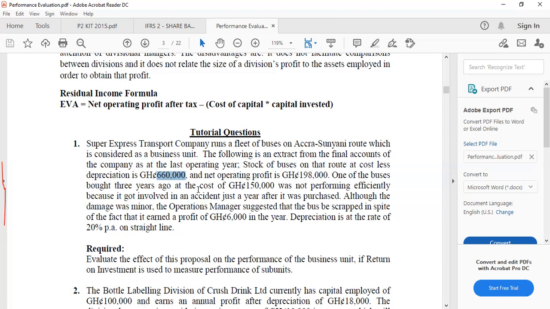Depreciation is at a rate of 20% annual on straight line basis. So if you are using 20%, how many years is that? 20% per annum, 1 year is 30,000. I'm talking about if you want to change the 20% to years, how many years is that in total? Five. That is five years. 100 divided by 20 will give you 5 years. All right. So we have used 3 years already, isn't it? Yes. So how many years will be left for the machine? It will be 2 years.